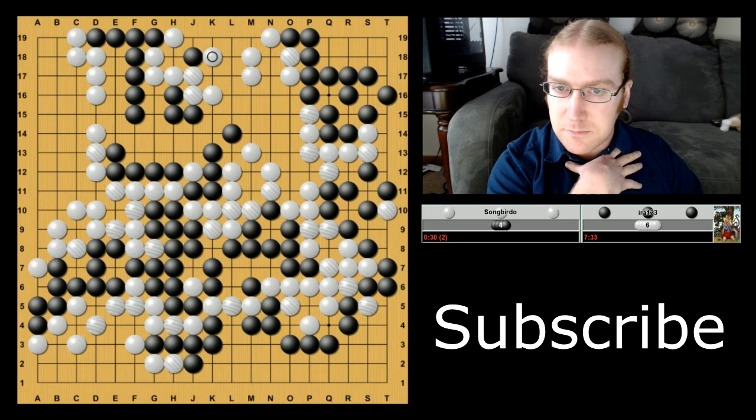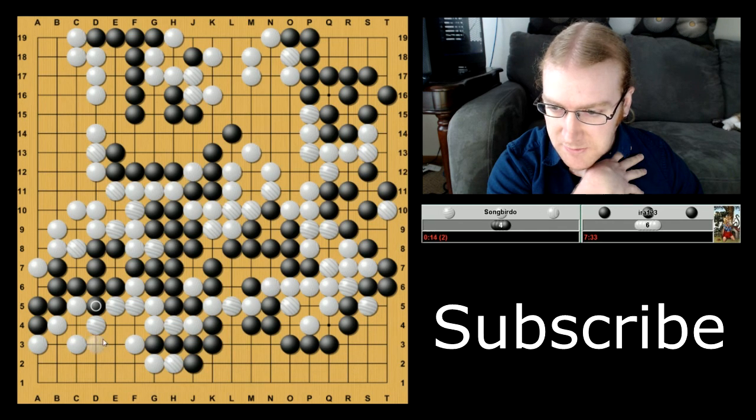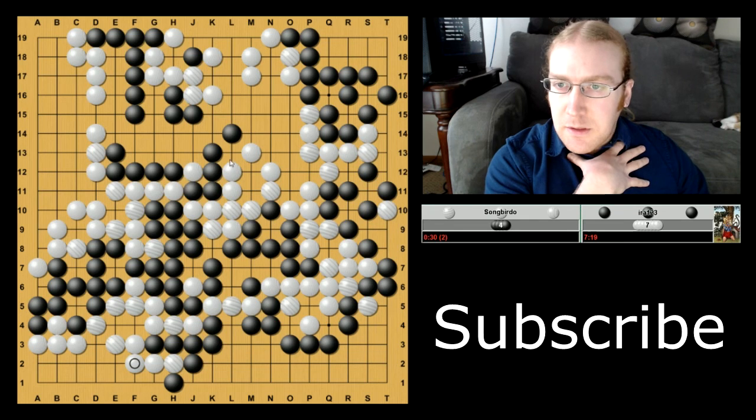Good, good, good. I don't believe I'm going to respond to that, because if I capture this, there's this Atari, there's this Atari, or there's this Atari, and then there's the potential that he can kill those stones. So I'm going to respond this way. If he captures it, I'm just going to do this. That's fine. It puts more liberties on this, but it doesn't really matter.